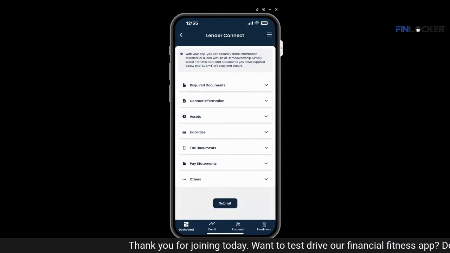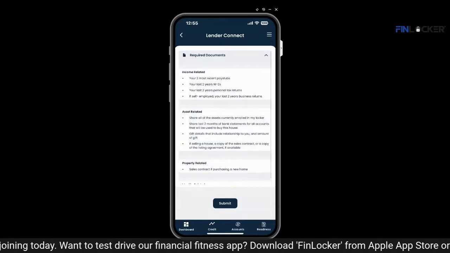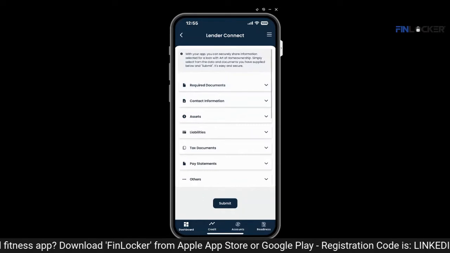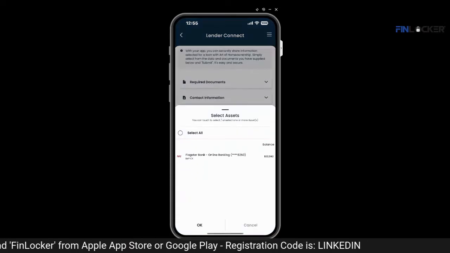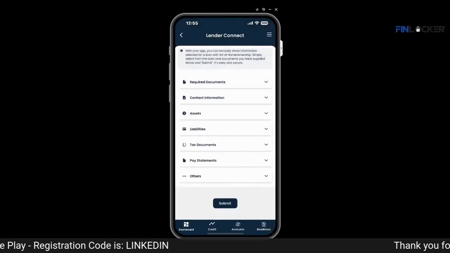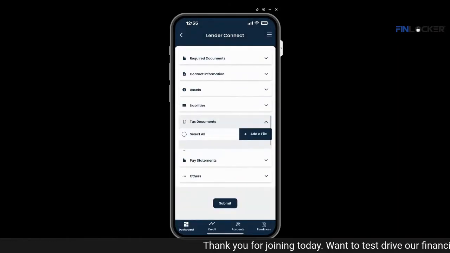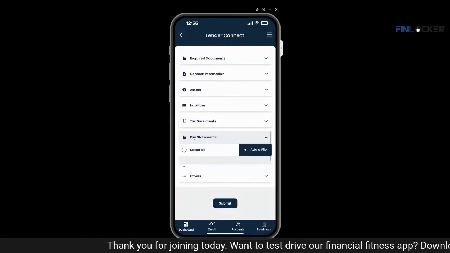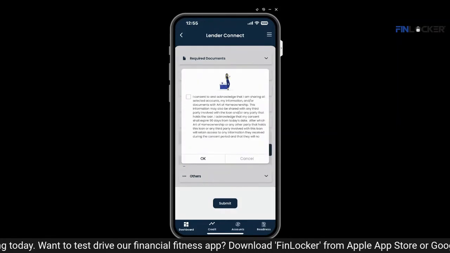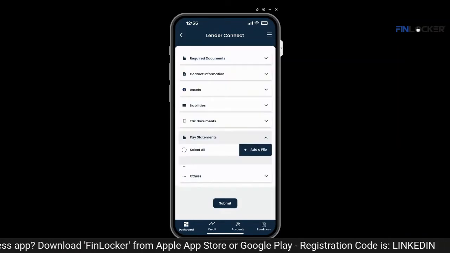And so from here, the user is going to see the information needed to start the mortgage application. So we have a checklist that has your standard mortgage application checklist. This is where the user links their financial account. So I'm going to link this bank account here. That's where my assets are coming from. I can also link to my liability accounts. If I've stored documents along the way, like a tax return or a pay stub, I can link to those. And then from here, the user is going to consent to share this with their lender for purposes of a mortgage application. So they would consent and go ahead and make that share.